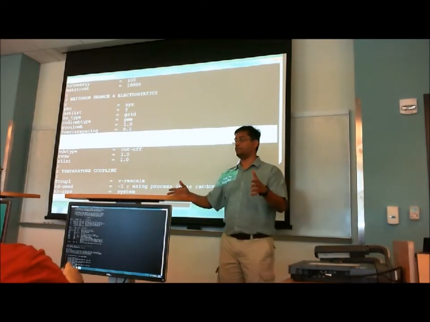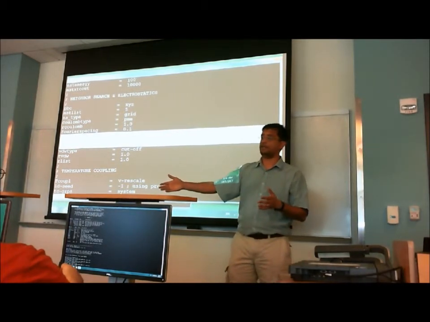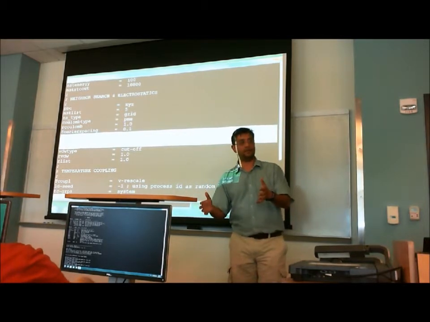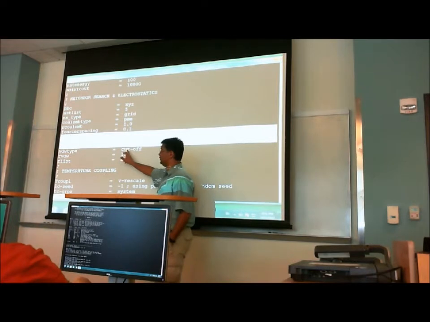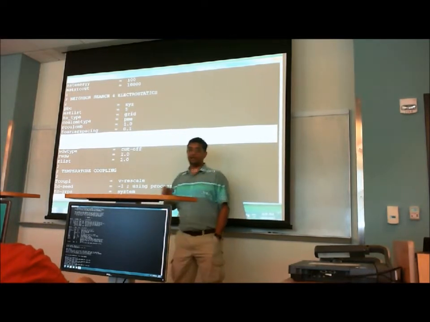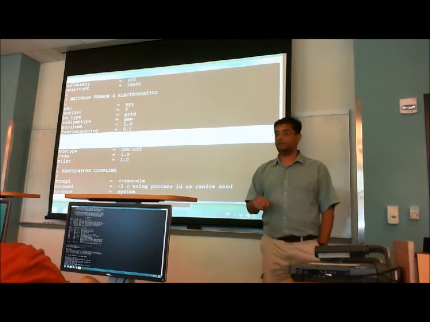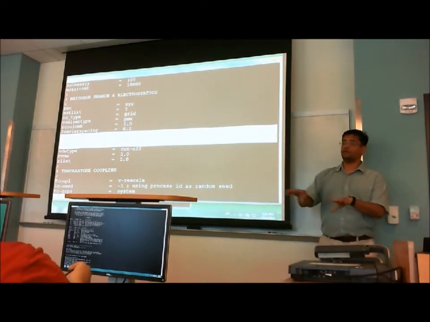All right. Then we have this temperature coupling stuff. You want to couple the temperature using, in this case, a velocity rescaling algorithm. That is V rescale. Tc-grps means the temperature coupling group. In this case, the entire system, which is protein plus water, is coupled at the same temperature.